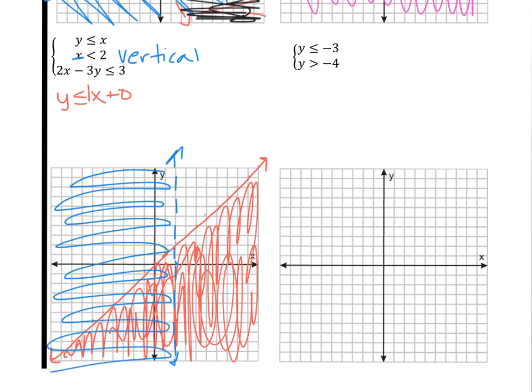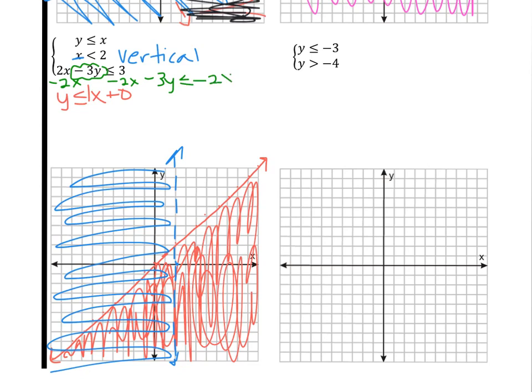I know, we're getting kind of a mess here. All right, let's take a look at that last one. 2x minus 3y is less than or equal to 3. Again, this is one of those scenarios kind of like up above. We need to make sure that we get y by itself, and let's show the appropriate steps. And here, notice, if you move the 2x over, it's still negative 3y. So that's going to be interesting when we get y by itself.